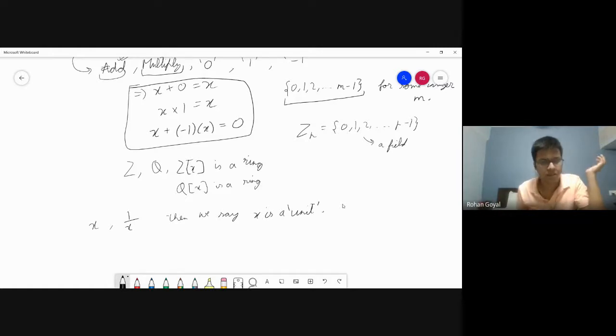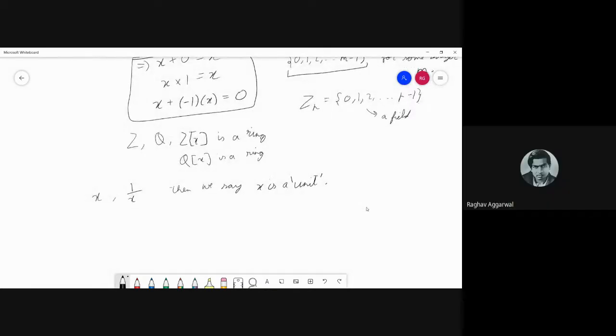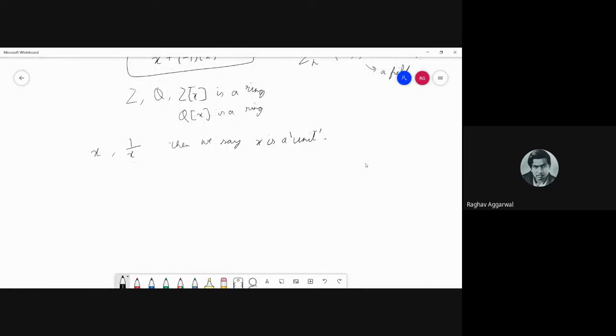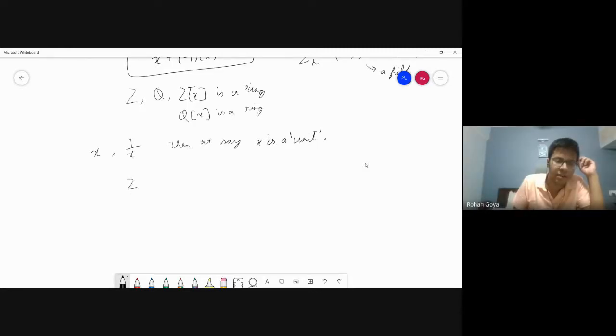Does this make sense? So in rational numbers, every nonzero number is a unit. So what's so special about these? Why are we defining units? For example, if you want to talk about prime factorization in Z, you can always multiply by minus 1 or 1, and it's not really contributing much to what you want to talk about. That way it's helpful to characterize units. In Z, we have -1 and 1 as units.